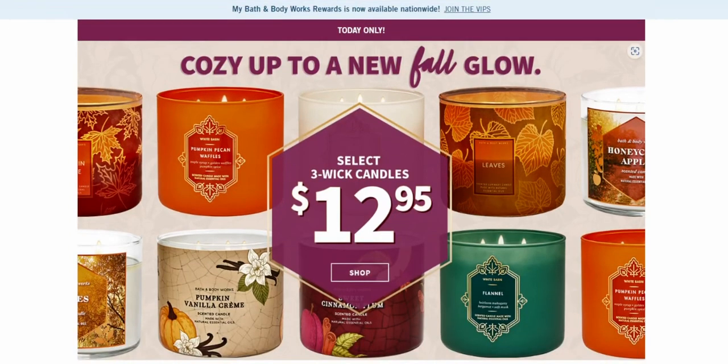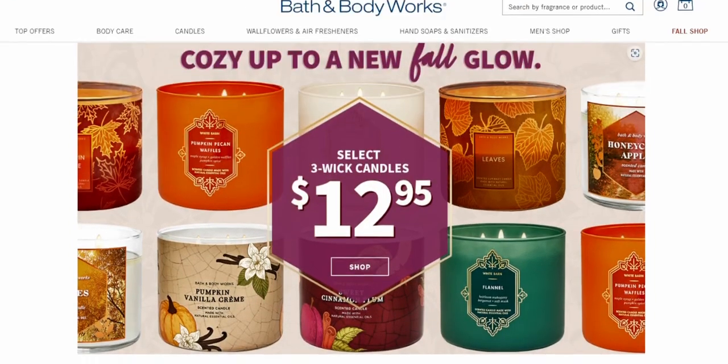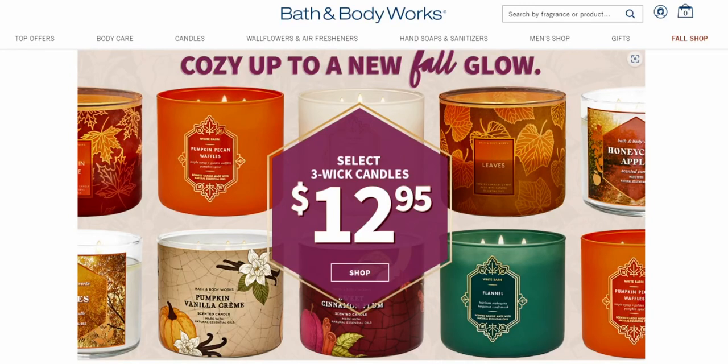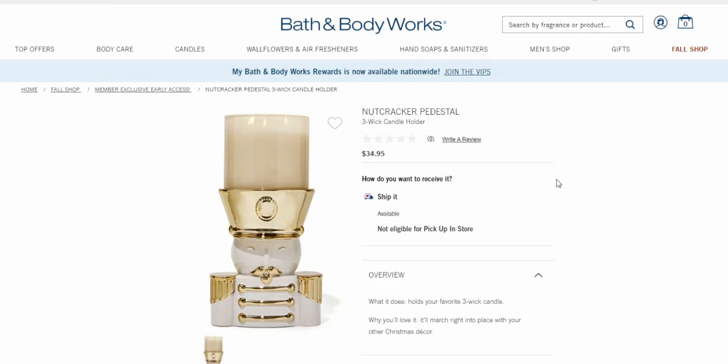So I placed my order and then I was looking at the website this evening. I clicked on my order to see what I ordered and look a little closer at it, and lo and behold it pulls up the full website page. Now this would not be available unless you ordered it — it's not going to be available online right now. I was able to skip the line and preview items actually on the website, which is amazing.